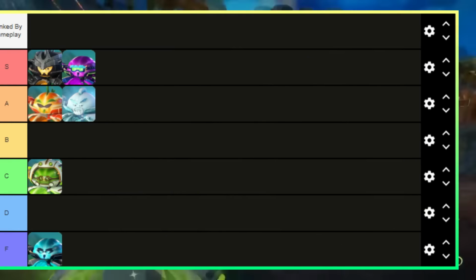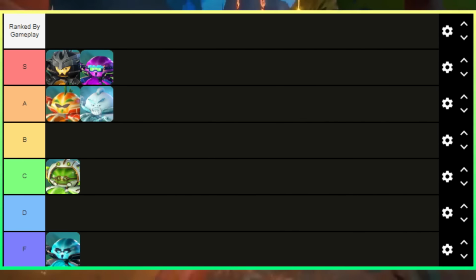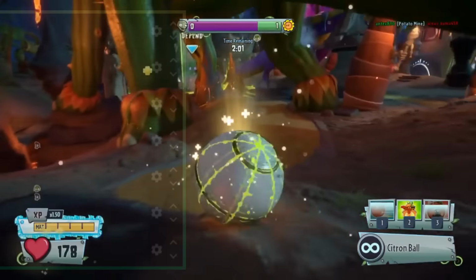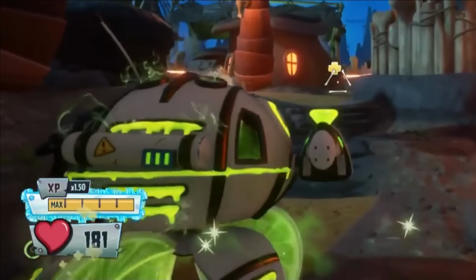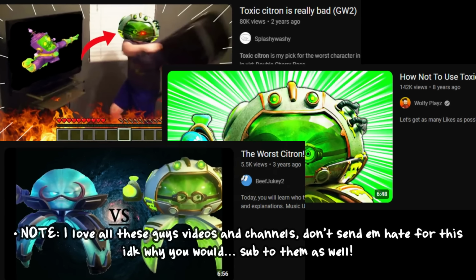Toxic Citron goes into C tier for me. I see him as a perfect middle ground in terms of being good and being shite. Overall, an okay-ish character that looks way better than he actually is. Simpletons don't like this guy.